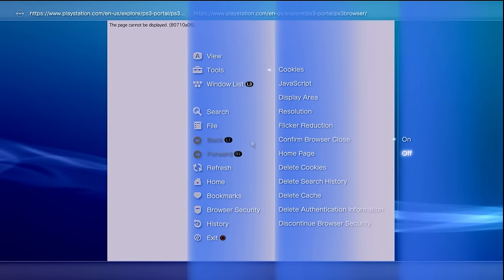Now let's work on getting a firmware dump from our console. Go back over to the internet browser and launch it. Once the browser opens, go back to start, clear the address bar, and go to ps3toolset.com. Hit enter and wait for the website to load. You can also tap the select button and add this to our bookmarks. As always, if it asks you to run a plugin, always say yes.